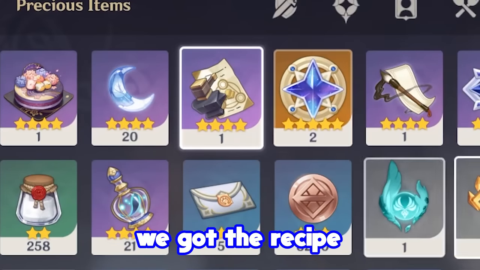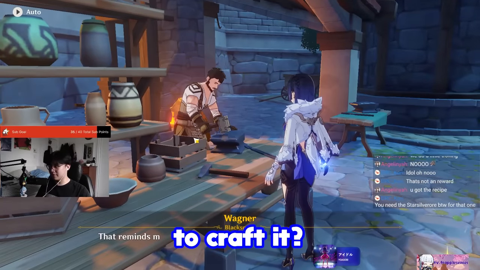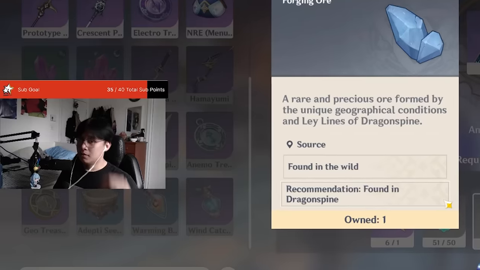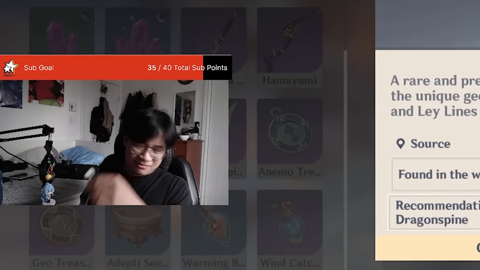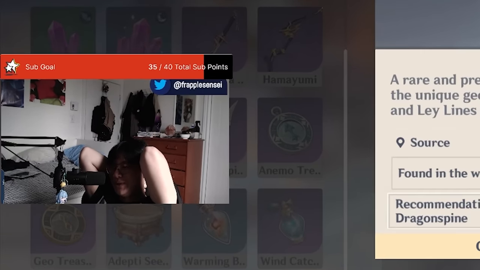Ooh, got the recipe. Okay. Now, what do you need to craft it? Why? What is this suffering? Why do I only have one?